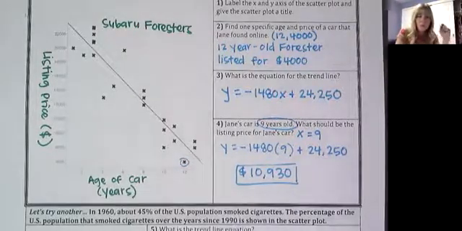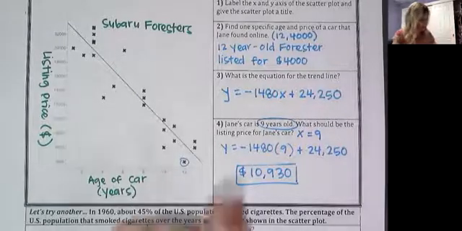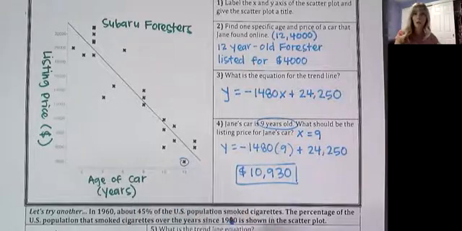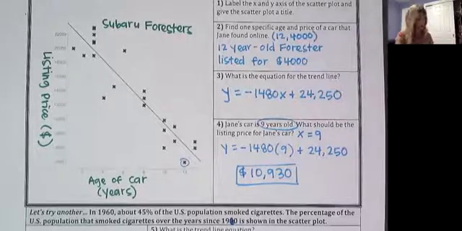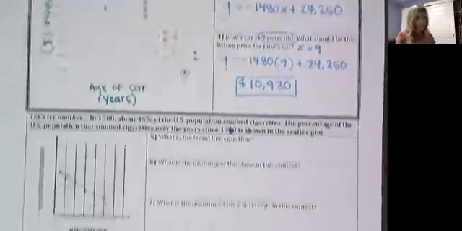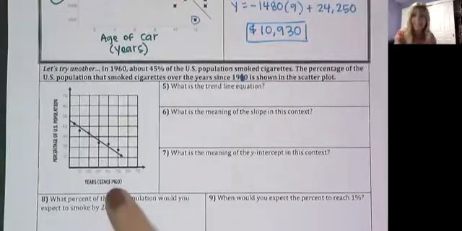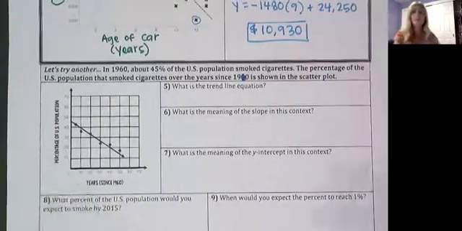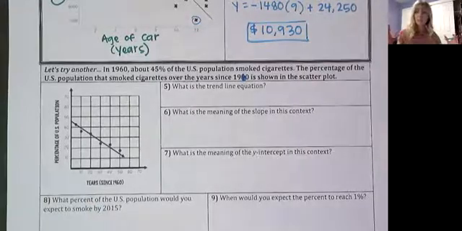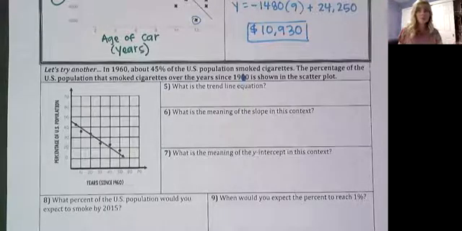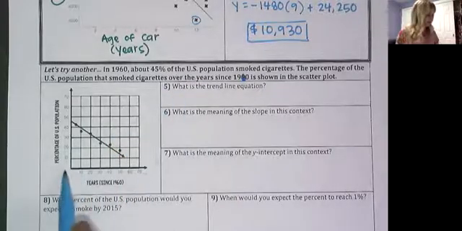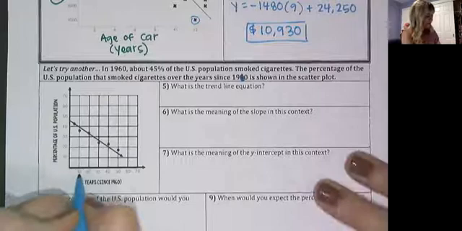The percentage of the US population that smoked cigarettes over the years since 1990, that should definitely say since 1960. Change that on your file before I put that through. But since 1960 is shown in the scatter plot, okay? And I know that because look what it says right here, years since 1960. So often they'll do this when time is on the x-axis, because taking this data all the way back to literal time 0, 2020 years ago, wouldn't really make any sense. So they took this data back to 1960, and then they just started marking 10 years from there.